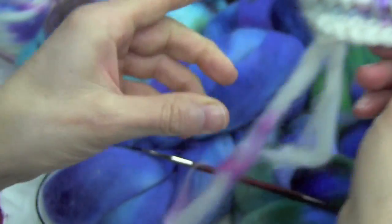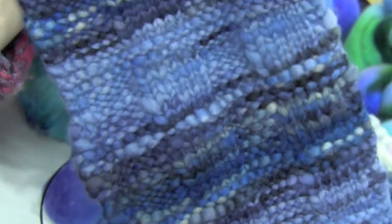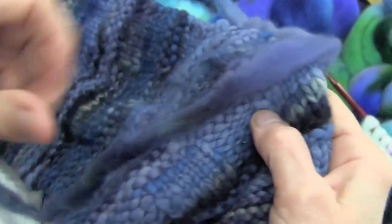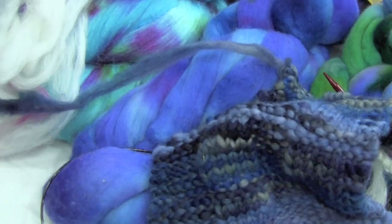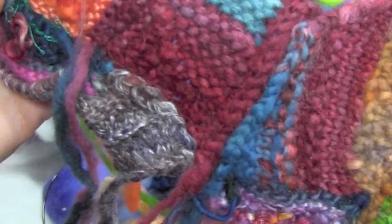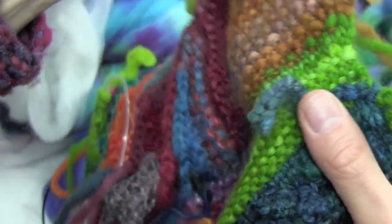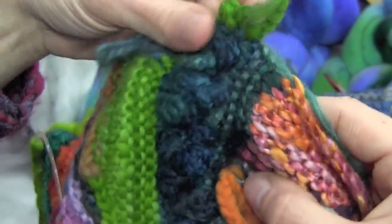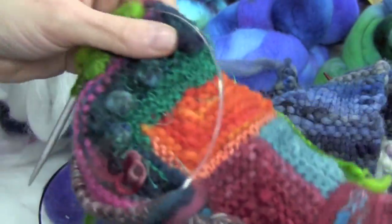Since we're close up I'll show you this scarf — I'm just doing a big basket weave pattern with it. It's really nice and soft. And here is this freeform scarf that I'm making — it's really fun. There are different stitch patterns going on: knit, some icord bobbles. This part here is silk. It'll be really cool when it's all done.